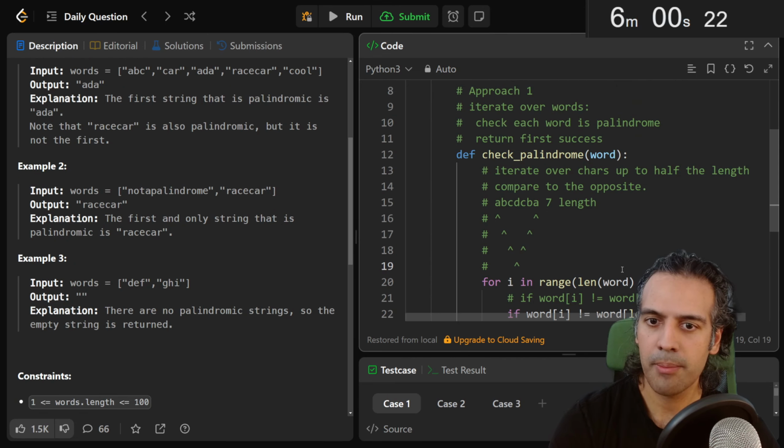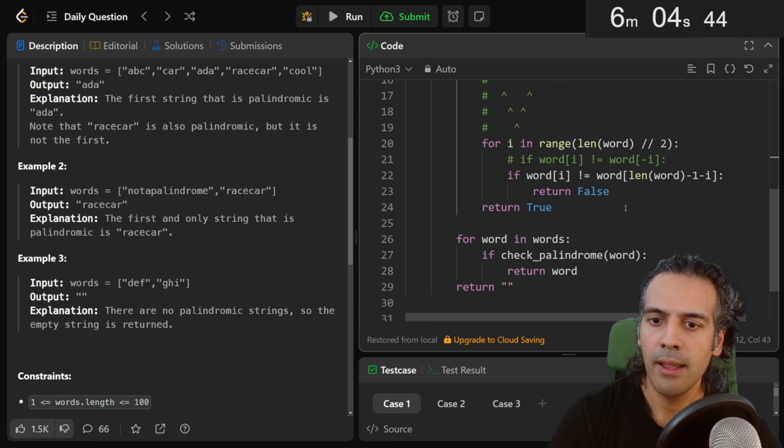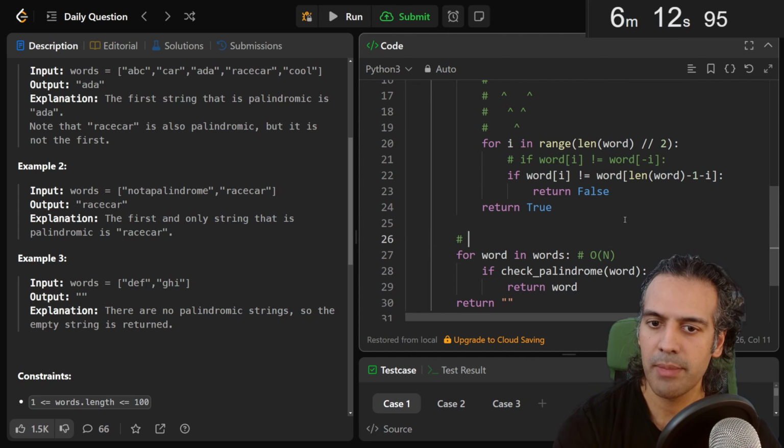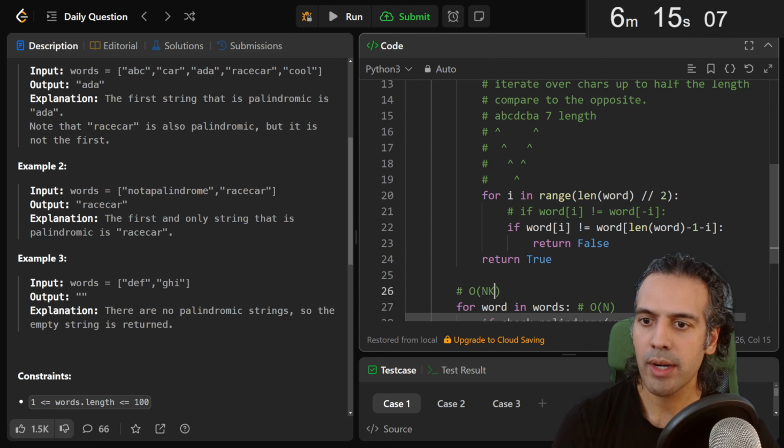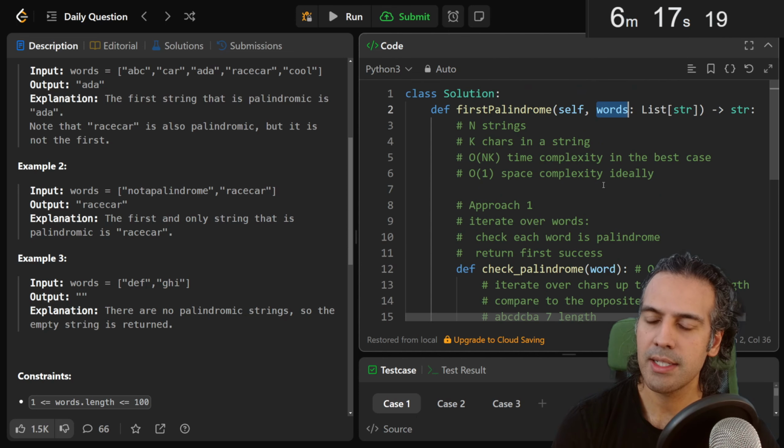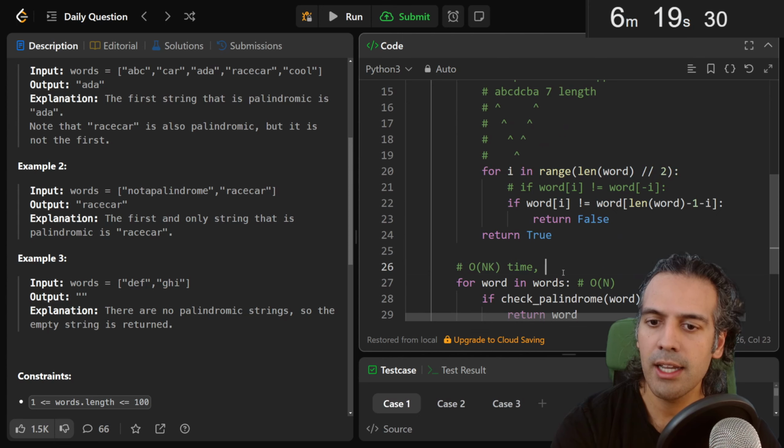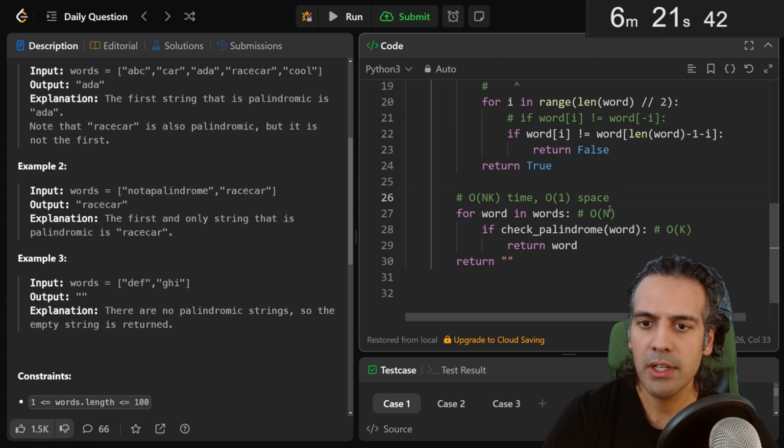And this operation right here is O of k, and this operation is O of n. And so we're doing O of n and O of k here, and that gives us our total of O of nk like we thought about before. And we're not storing anything, we're just iterating over the pre-existing inputs. So we are O of nk time, O of 1 space. I feel pretty good about that.